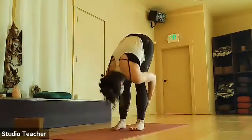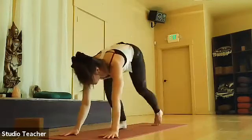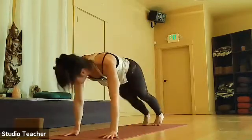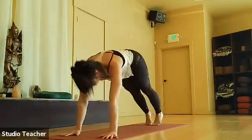Exhale, hinge at the hips, forward fold. Inhale, halfway lift, lean with the heart. Exhale, plant the hands, step back, plank, full plank. Nice job. All right, so you can drop to the knees at any time, or we're gonna build some heat.